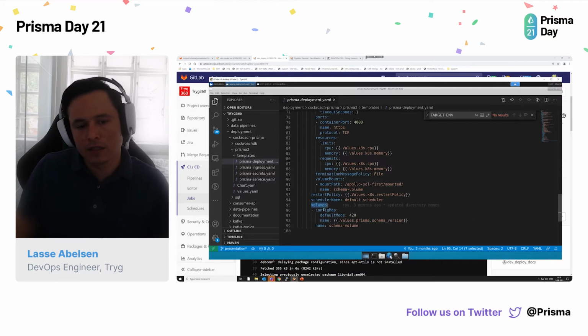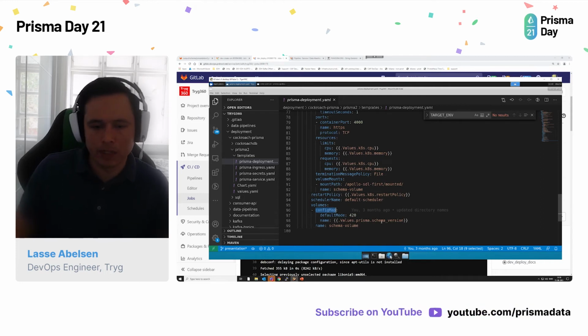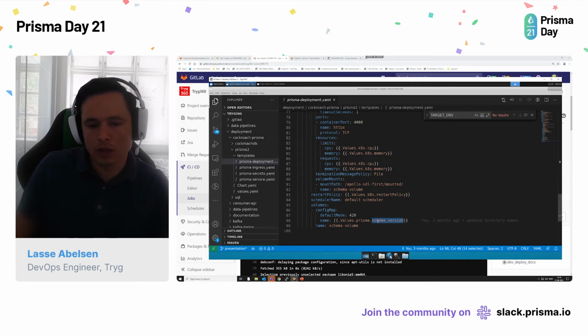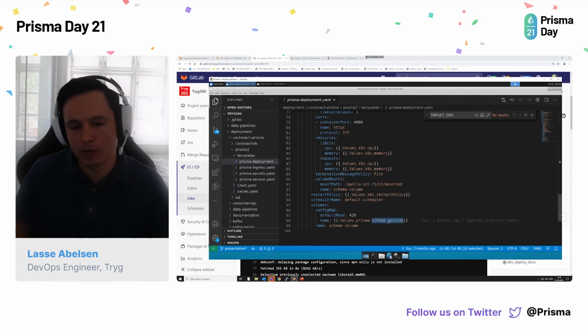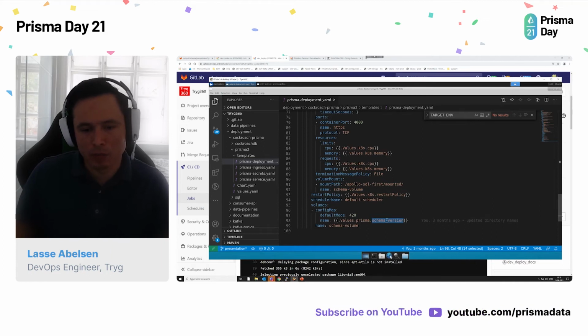We can say that this Prisma pod should just use whatever input we gave when we started the pipeline to determine what config map to mount. And here we're mounting schema presentation 1.prisma into the pod, for example, because we provided the value presentation 1.prisma as the schema version.